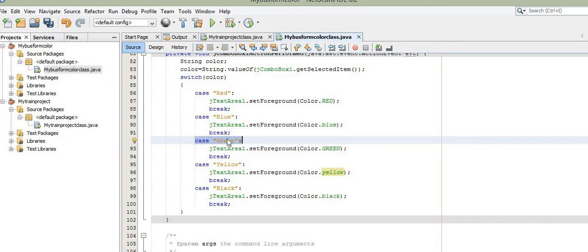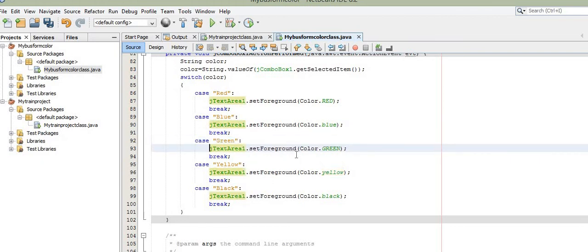Under this case green section, this is the Java statement to be executed, which will set the color green to the text inside the text area control. For that, the class JTextArea1 of the text area control shall call the method setForeground, which shall take one argument, that is color.green, to set the text inside the text area control to the color green.